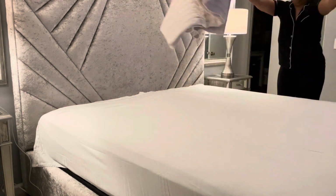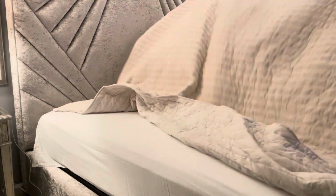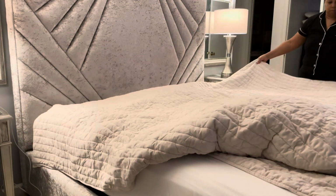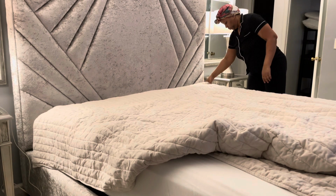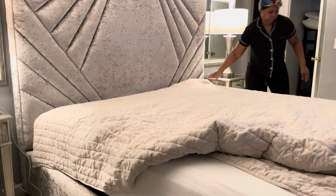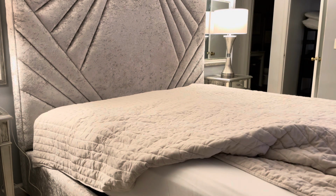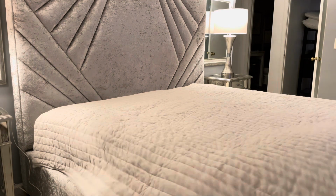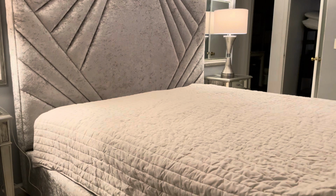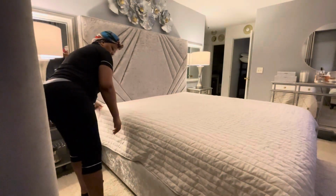But yeah, I have my socks on because I just got out the shower and I put some Vaseline on my feet and then I put my socks on. That's what my mom used to, that's what she would tell me to do when I was younger. You know, you take your bath and then you lotion your feet or put Vaseline on your feet and put your socks on. But I do take my socks off when I get into the bed. So yeah, this is how I look when I go to bed.